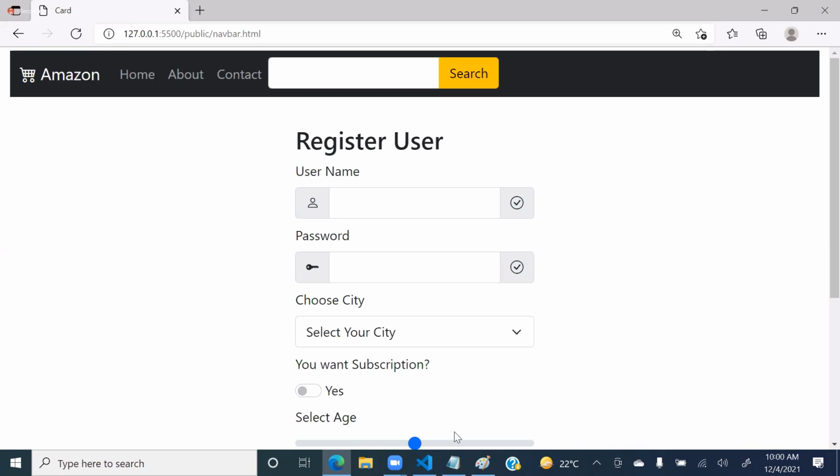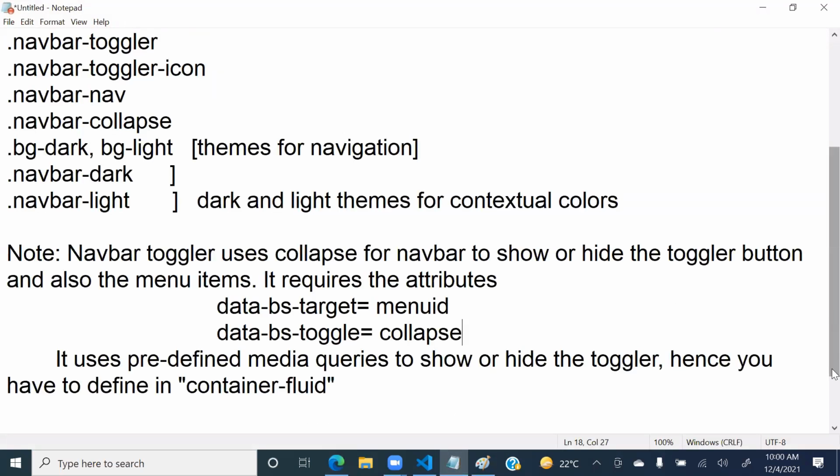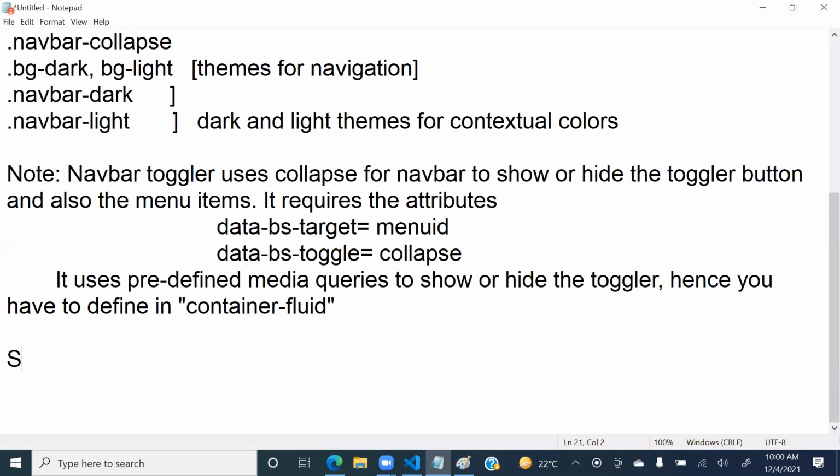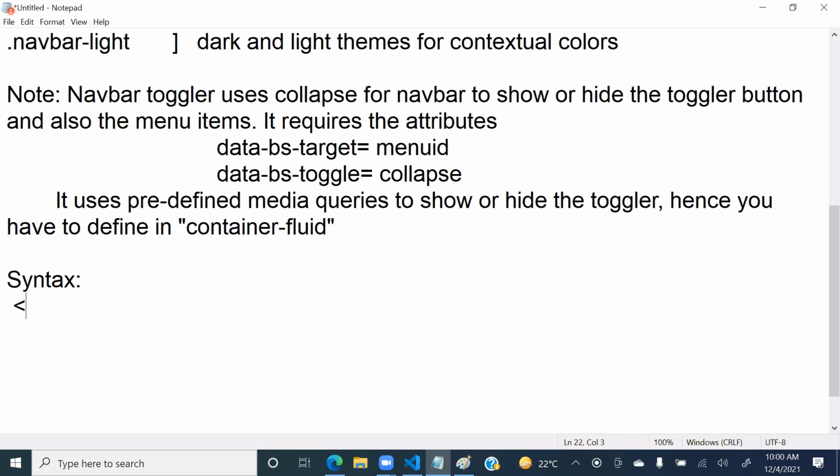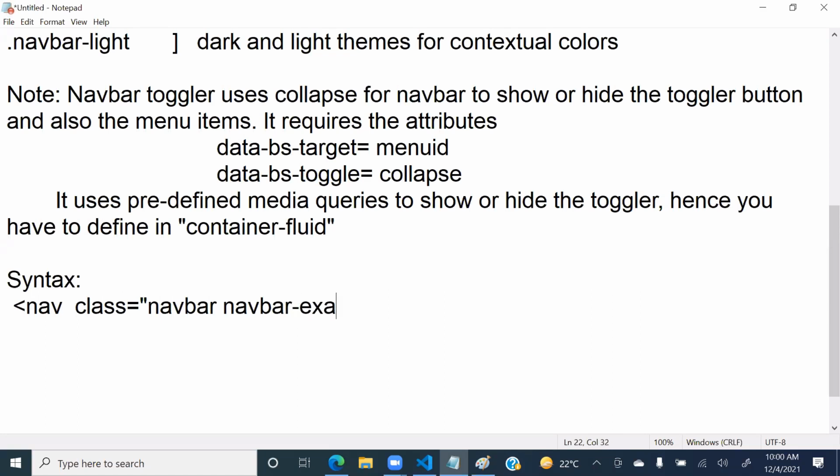In that, order is important. Syntactically, you need to design it in this way. First, you need a nav, which uses the class navbar, navbar-expand-lg or sm, navbar-dark and bg-dark.